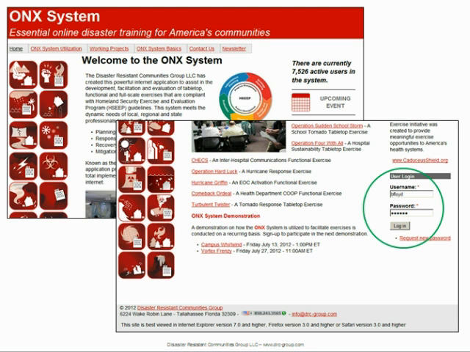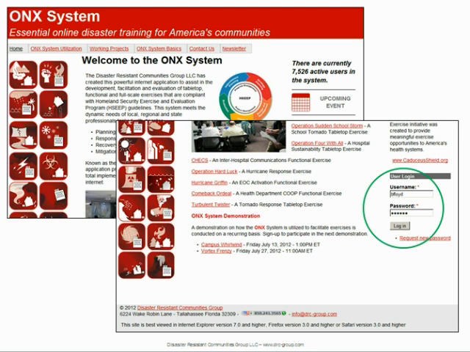Now, on the day of the exercise, pretty straightforward. You will go to onyxsystem.com, and in the lower right hand corner, as demonstrated on the screen capture, you will use your username and password to log into the Onyx system. Remember, only one person on your team will need to use their username and password on one computer to log into the exercise. You will be playing the entire exercise out on one computer.